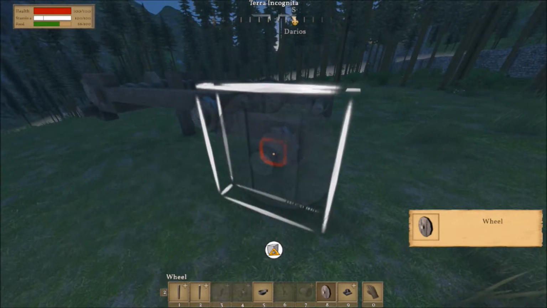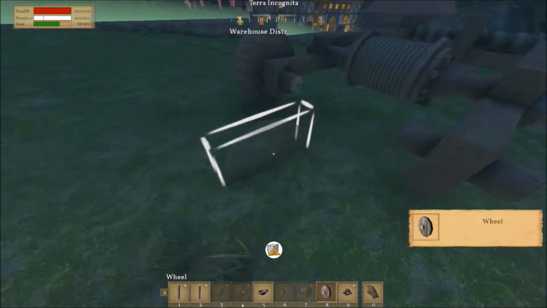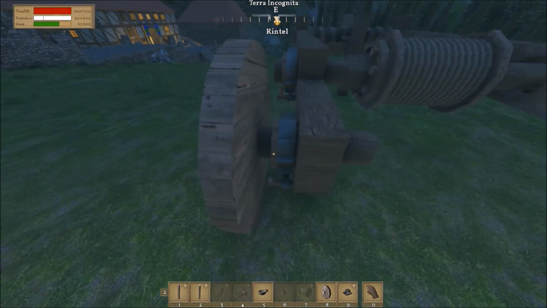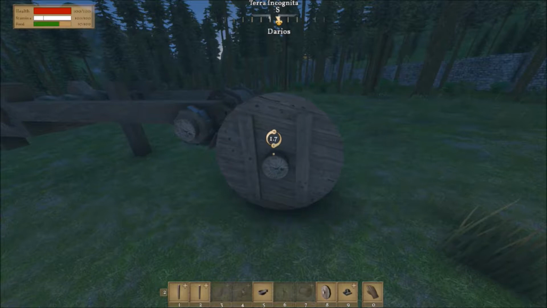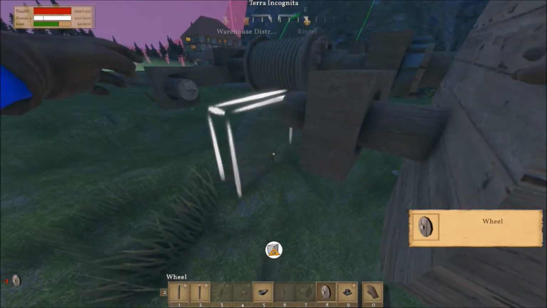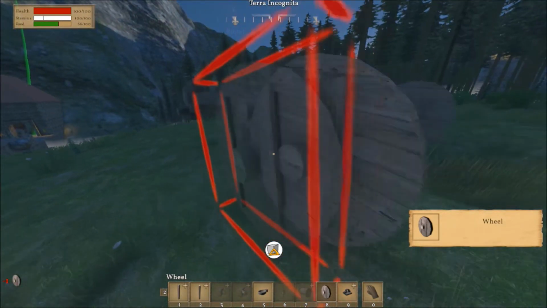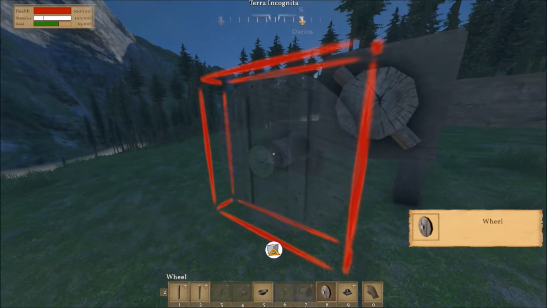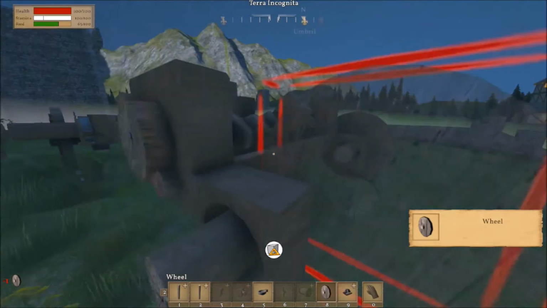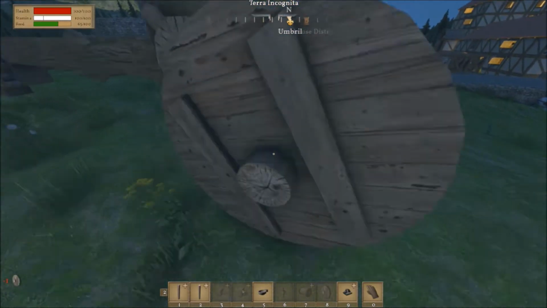Okay, so I'm going to put my wheels on now. Oh wow, that is dangerously close to the ground. In fact, that's going to attach to the ground. I'm trying to make sure this thing can move. I'm going to have to remove that. Okay, that one moves. This one's fine. This one's also a mess.